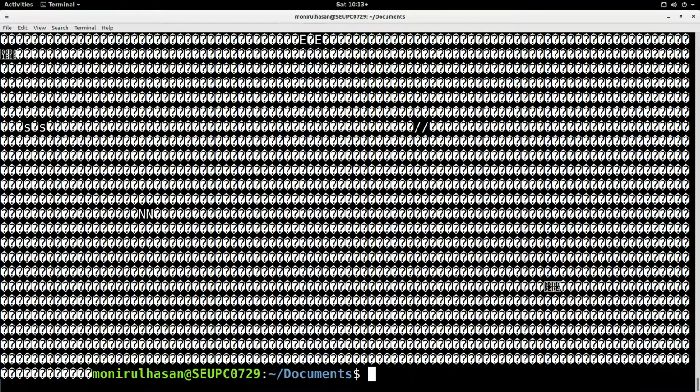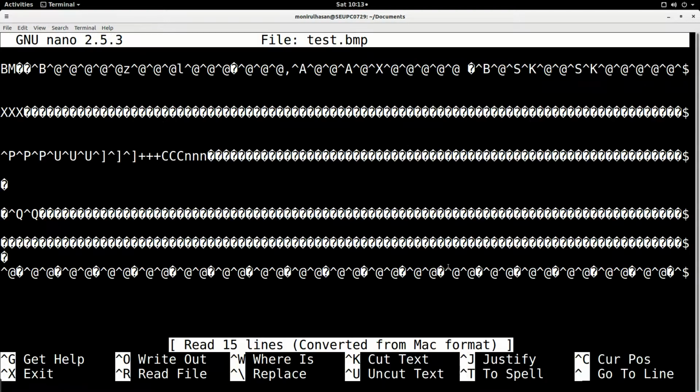We really need to understand what goes on. Since it just flew away, I couldn't read the entire thing. Let me use a text editor over here to read this file. Okay, and again we can see the same thing. This is not readable at all, except for the very first two letters. It says BM. And any bitmap file will start with those two letters, BM.